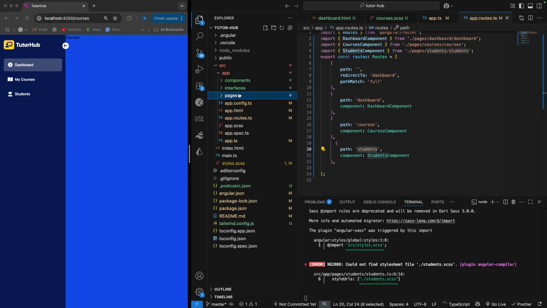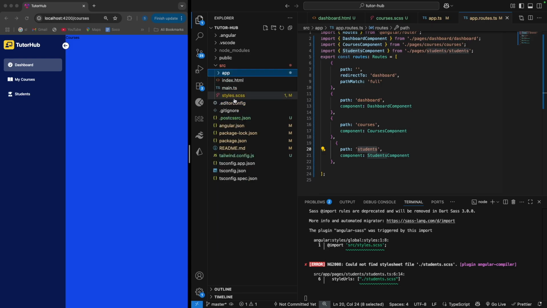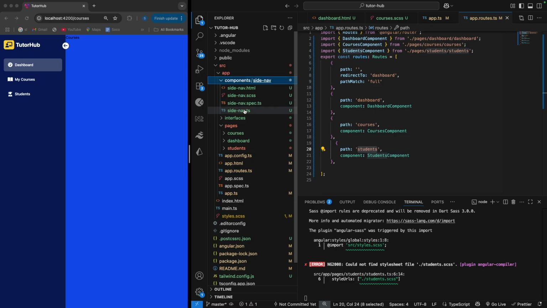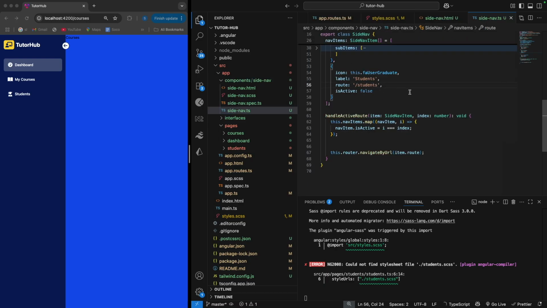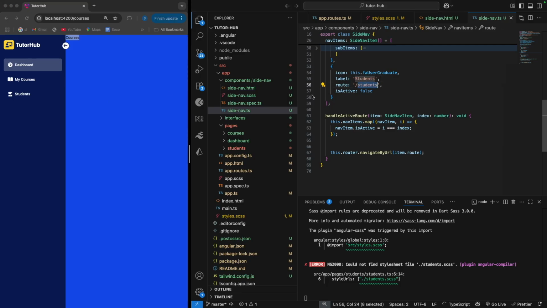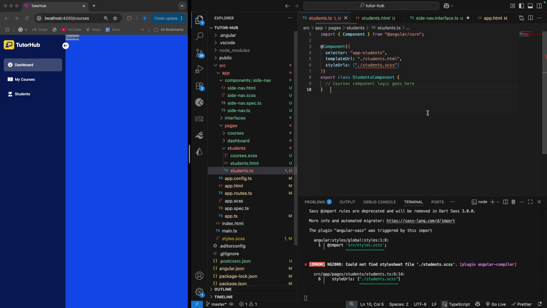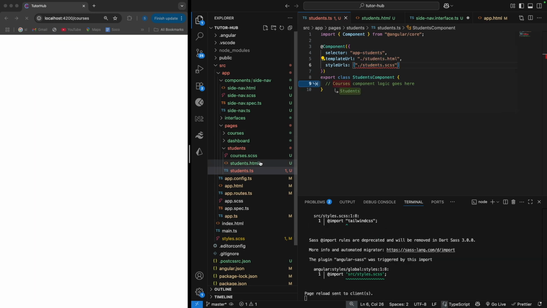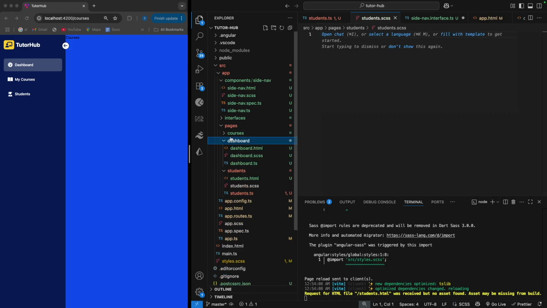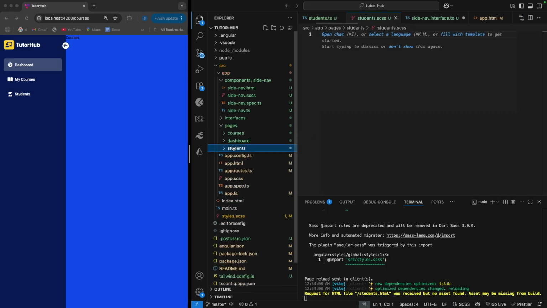So now if I go to my side navigation, let's go side navigation, where are you? Nope, it should be in components, side navigation. Instead of that, I'm just gonna route to students. Okay, so what's happening here, it's complaining that I've got students.scss. Well, that's not there. Just needed to add this guy, and all should be well.